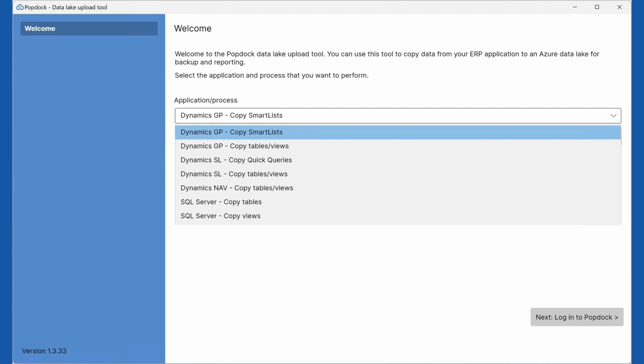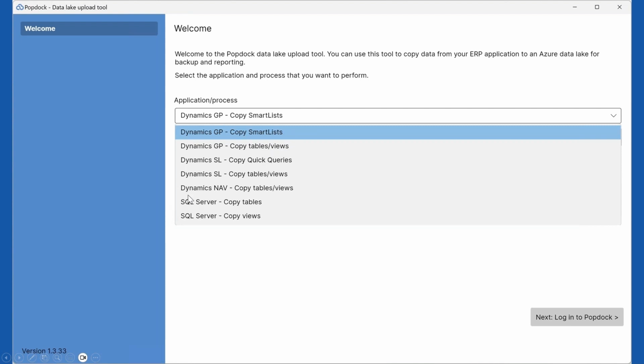Now that's what we call your insurance policy, right? So if I'm going to be decommissioning that SQL Server, or even if I'm not, and I just want to have one offsite hosted in Azure backup of that data, I can do that using the copy tables and views. What we see most customers do is have two different data lake containers. One will be for the active or day-to-day data, and one will be for the just-in-case data. And we don't access this one very often. We access this one hopefully every day.